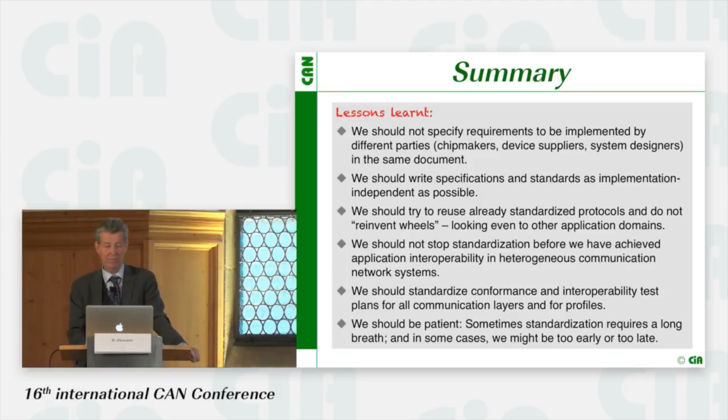Sometimes we have not. We should try to reuse already standardized protocols and do not reinvent wheels, looking even to other application domains. I know automotive industry is never looking on the right or left side. They just think they are big enough. We should not stop standardization before we have achieved application interoperability in heterogeneous communication network systems. And we should standardize conformance and interoperability tests not only for the lower layers, but for all layers and all profiles. And we should be patient.